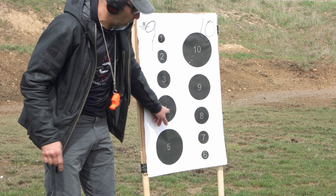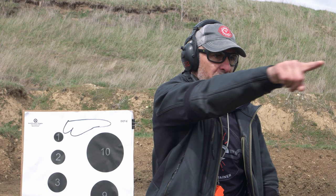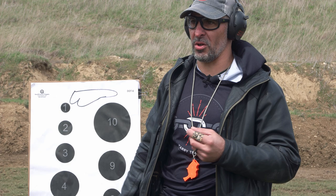Where was the gun pointed when each shot went off? Right there, right there, right there. Sights or a dot are just a measuring tool — a relationship of where a little metal tube is pointed in space. You need a good zero; if your sights aren't aligned, the relationship to the bore is an inaccurate measuring device. We verify that by shooting a group and then removing human errors — and that brings us back to the grip.